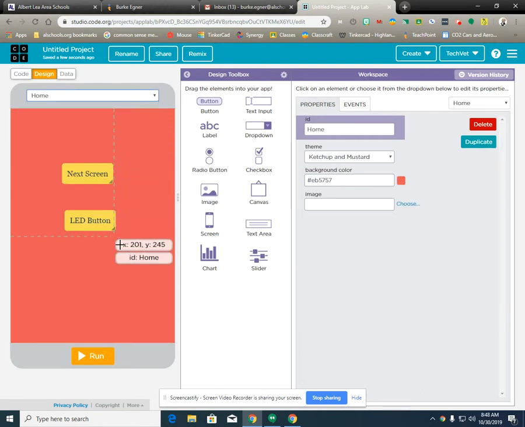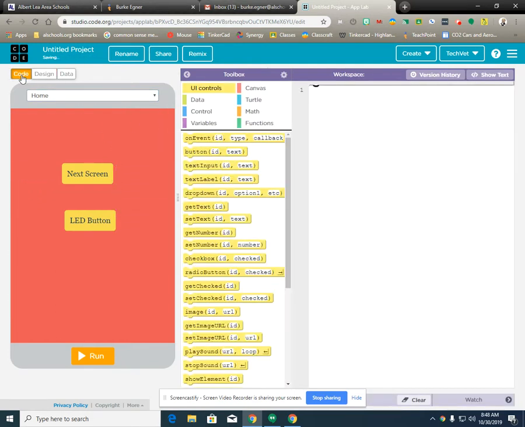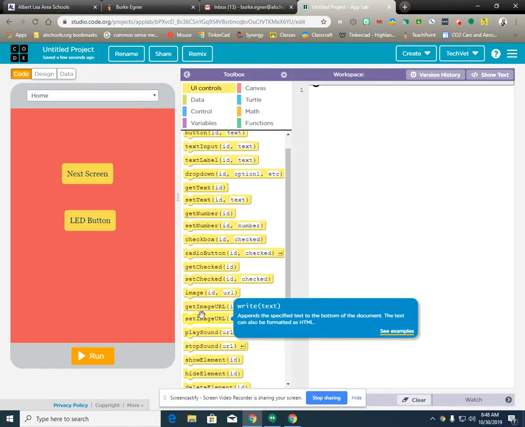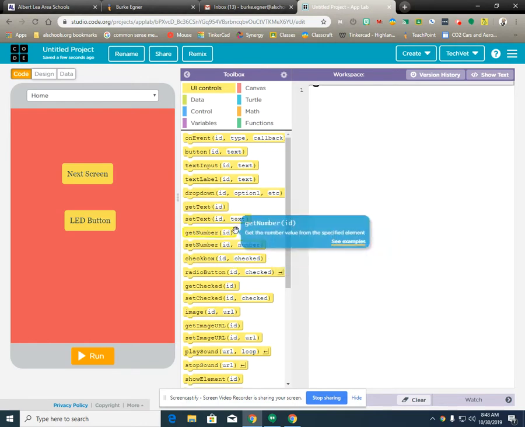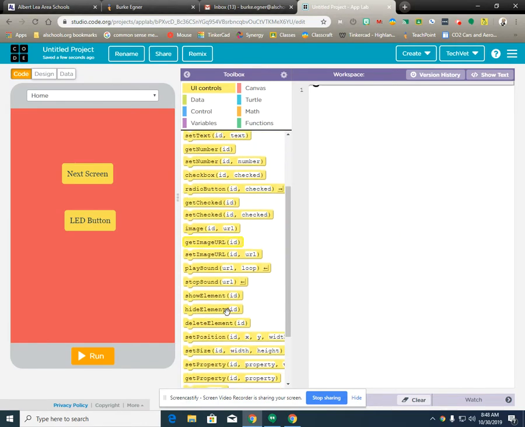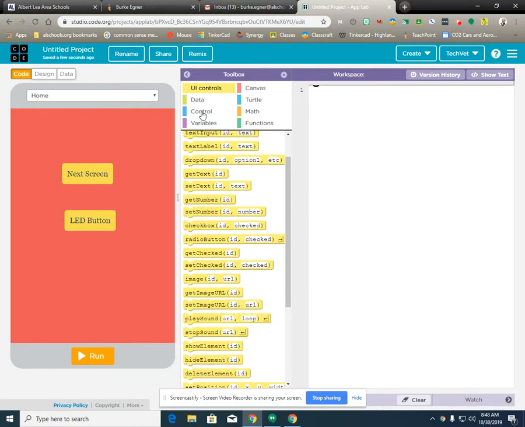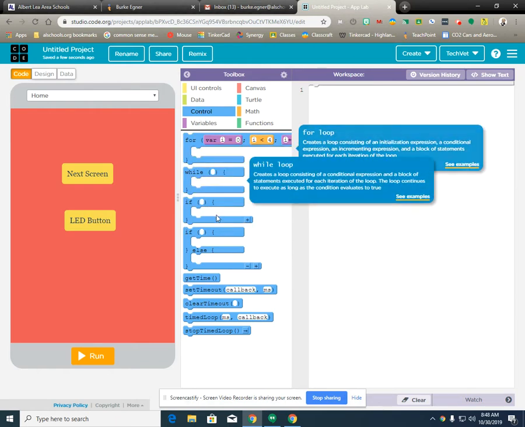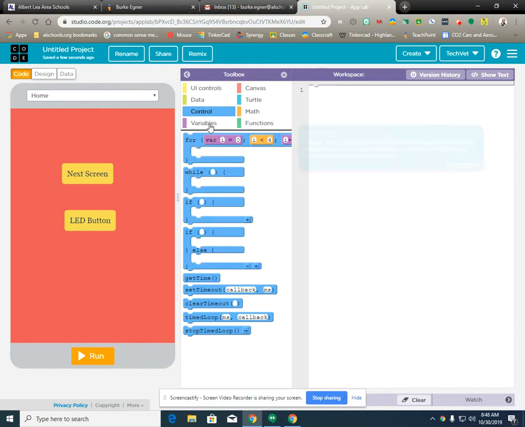So what I'm going to do with my home screen now is write some code for it. So we're going to go back to the code. The first thing that we do is we design our app. What's our app going to do that's going to control our stuff? Now we're going to have to pull in a couple of different things. The UI controls, or the yellow buttons, are all the things that are going to help with our design or the graphical interface, or what are the events, the things that we are going to do. What are the things that are going to take place? The data tools are for if we are trying to get information or get records from people. Control are going to be our loops and our repeats, and we're going to talk about those things.